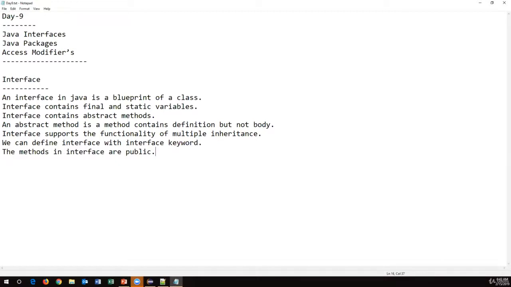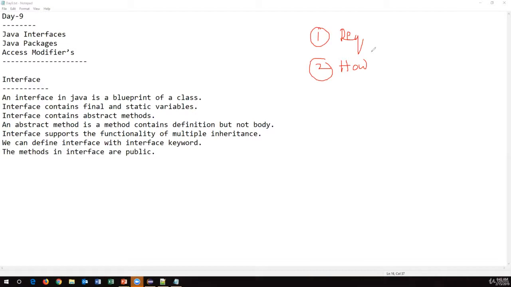The first one is you need to know the requirement, that is, for what purpose you are going to write your code. That's the first thing. And once you know the requirement, you should know how to implement this requirement. These are the two important things you need to know before starting your coding, either developer or tester.